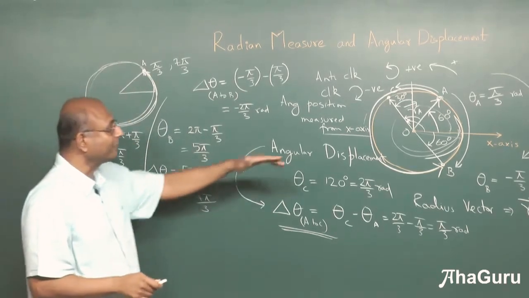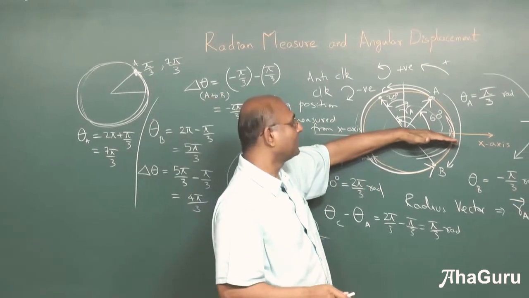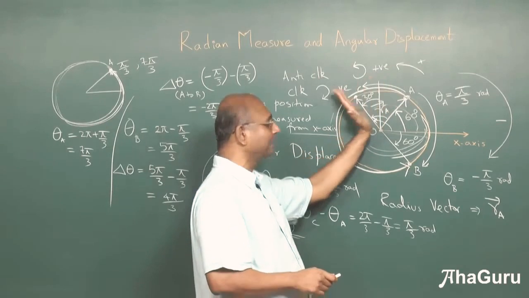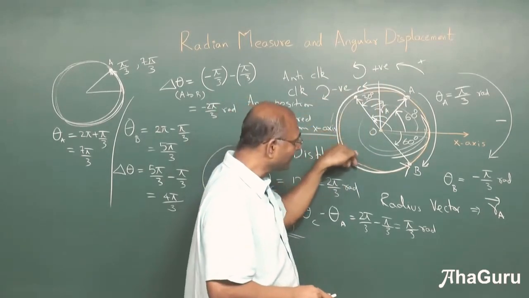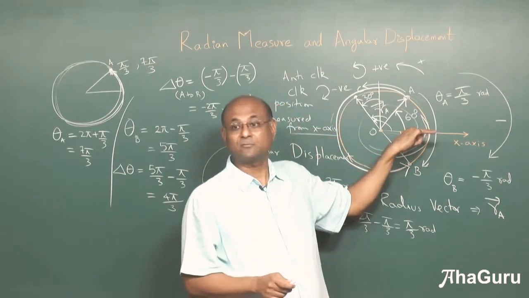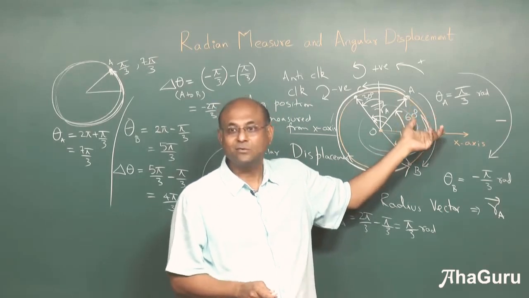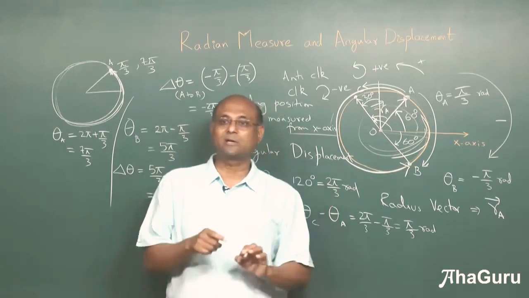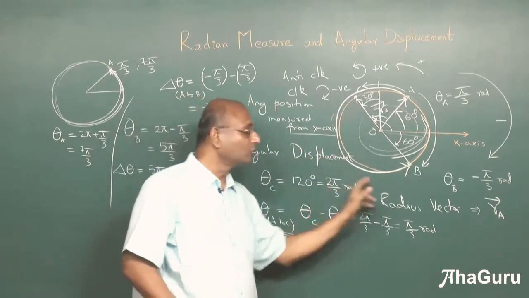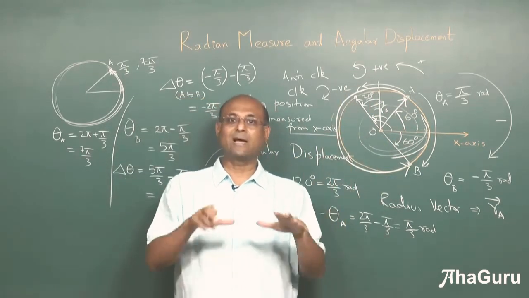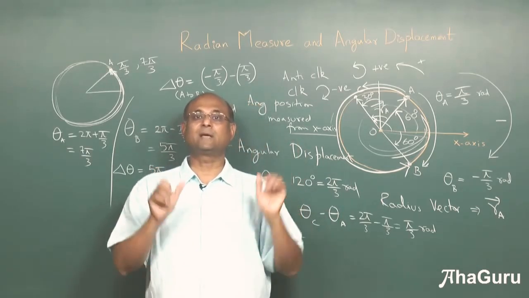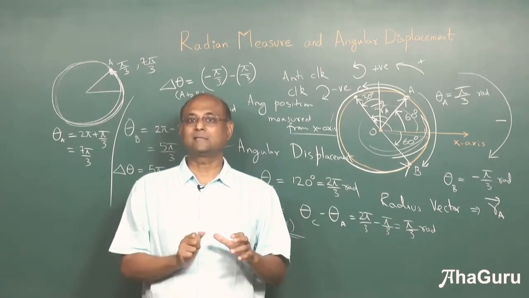Otherwise, there is a discontinuity. You had an angular displacement of, let us say, pi by 10, pi by 20, 2 pi by 10, 5 pi by 10, and so on, and at some point you suddenly say that I have an angular displacement of 2 pi, then you have angular displacement of 0. That is a sudden jump. We don't like that sudden jump. We want it to be continuous. So if a particle moves continuously, we want the angular displacement and angular position representing it also to be continuous. So therefore, that is something that is important to do.